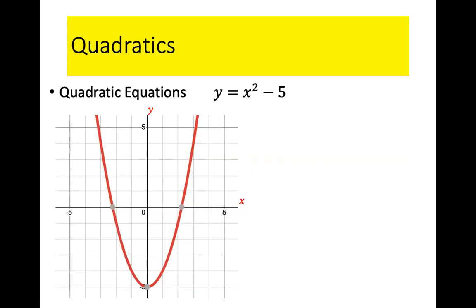So when we have an equation, remember linear equations are y equals mx plus b. Quadratic equations are of the form y equals ax squared plus bx plus c. So what we do to solve it, step number 1, is we let y equal 0, because we're trying to find these two dots right here, and we solve that equation. All you're doing is letting y equal 0 and finding out where it crosses the x-axis.